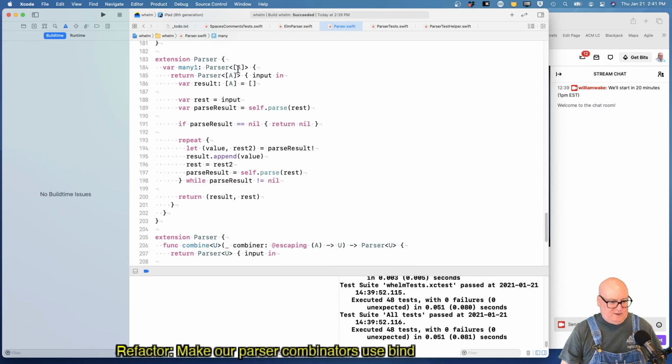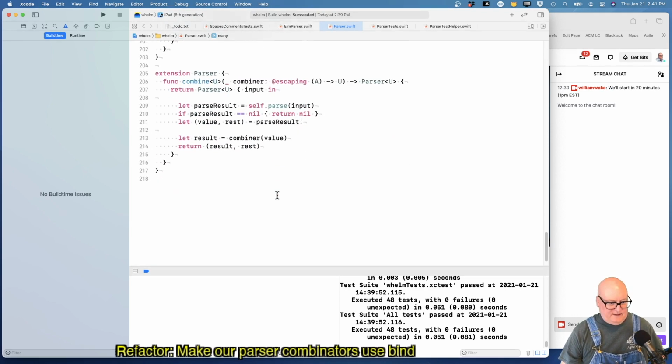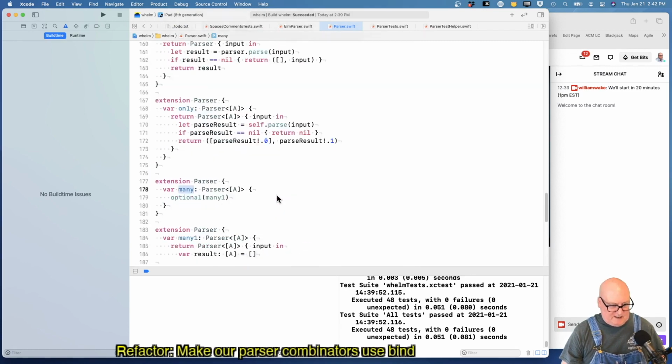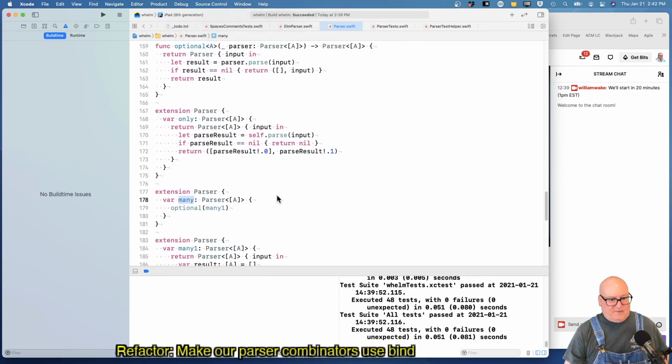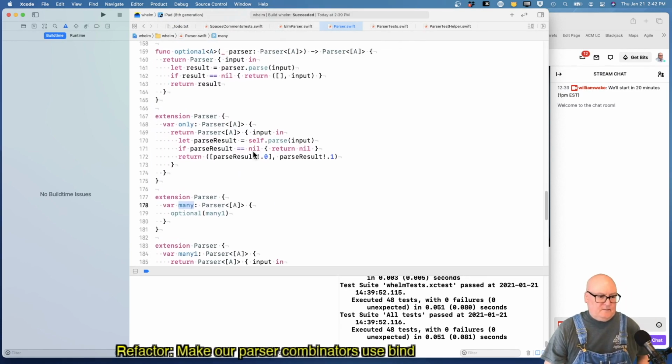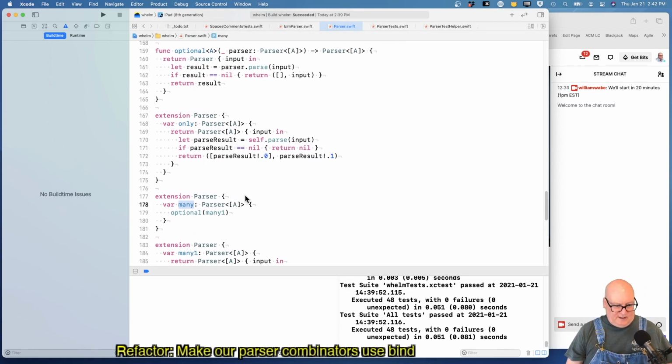Many one produces an array of stuff. So is optional? Where's optional? Yeah, so if you call a many one, you get a parser producing array of stuff.